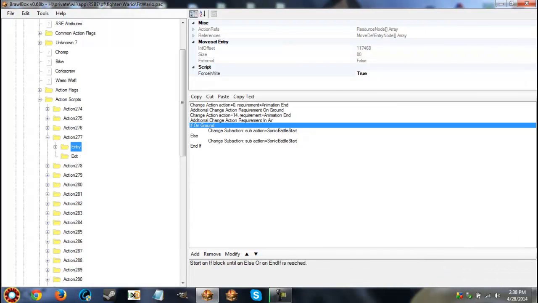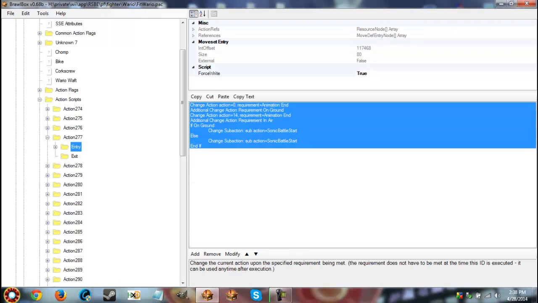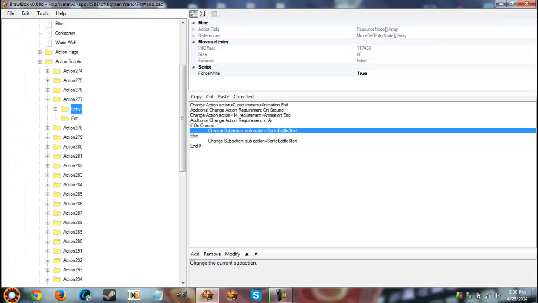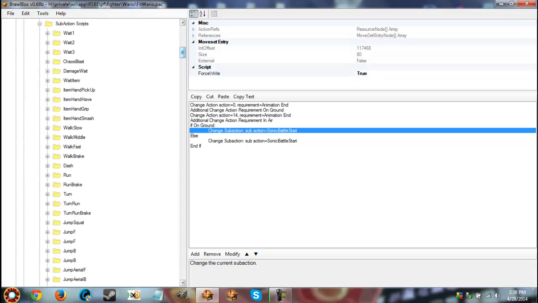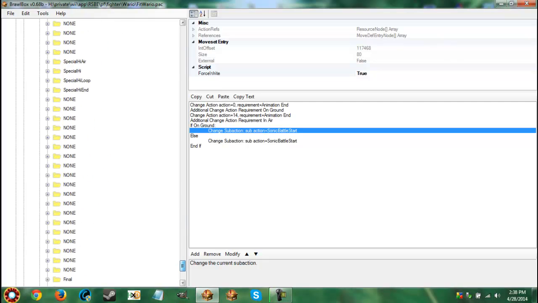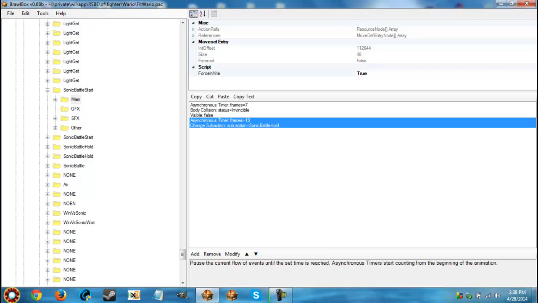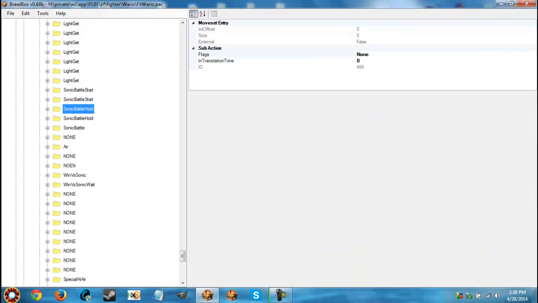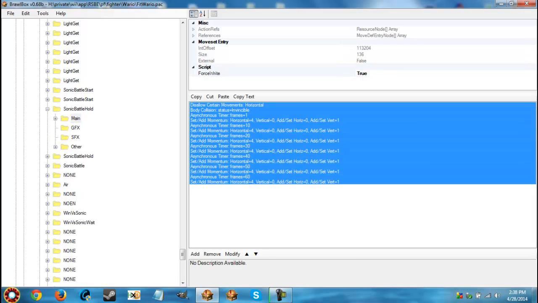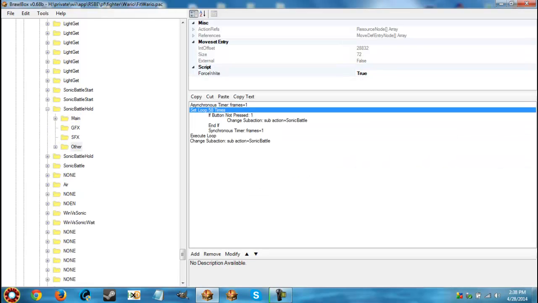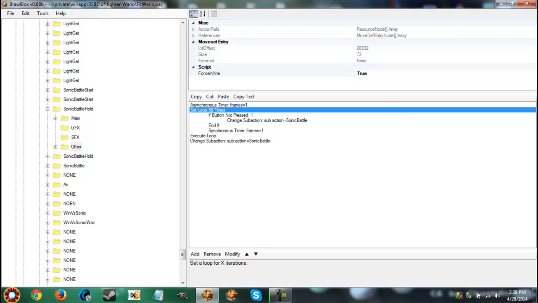So the video's getting long. But this is Shadow's down B, my Shadow Warrior down B. If you play version 1, then you know what his down B is. So it goes to Sonic Battle Start. And then he has like three different animations where he does it, and then he moves, and then he stops. So this is one of those things I was talking to you about with Bomberman. It's like right here. He has an air and a high version because they're different. See, at frame 19, go to Sonic Battle Hold. And then this is the ground one. All the movement. And then right here, it says loop this animation 58 times.